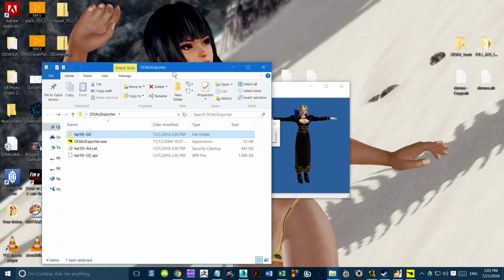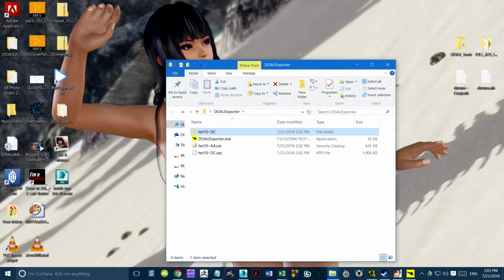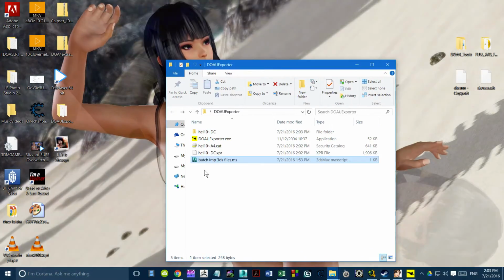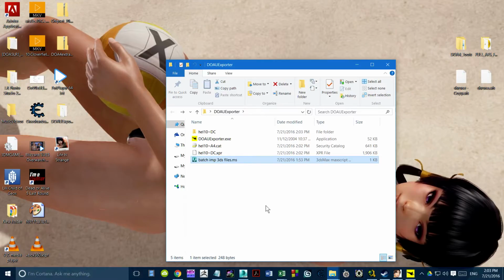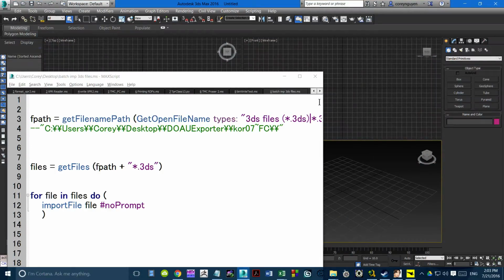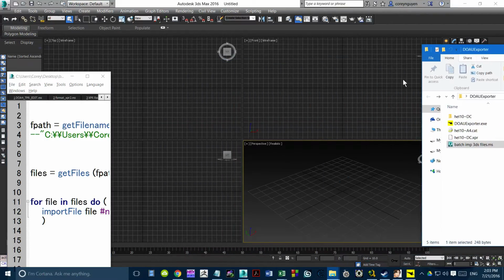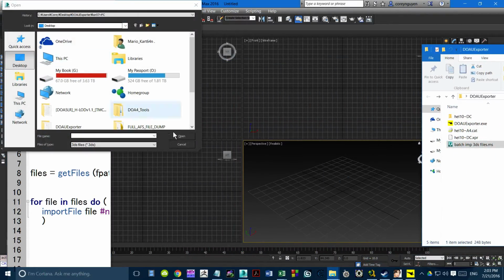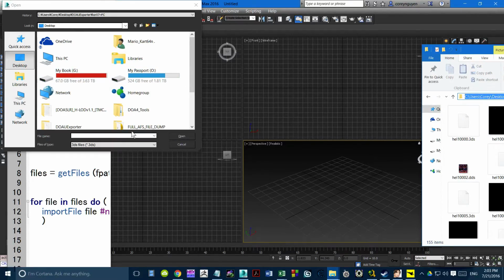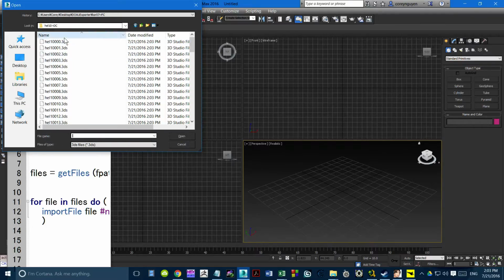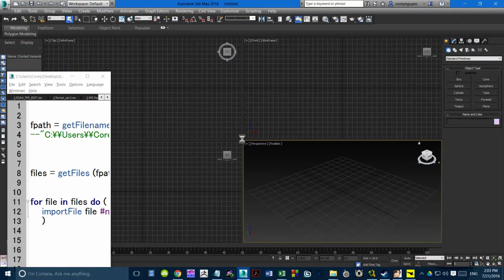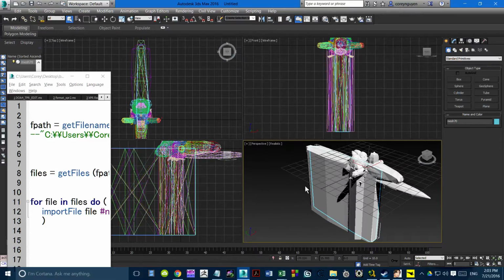Now, in correlation with this, you're probably going to want to use 3ds Max. And I have a script here that I just wrote that will allow us to import all the models at the same time. Oh, actually it's right here. Yeah, it's already open. But another way you can boot up the script is to just drag it into the screen. It'll ask you to open up a file or something. So I'm going to open up one of the files, and it should import the rest of them automatically.